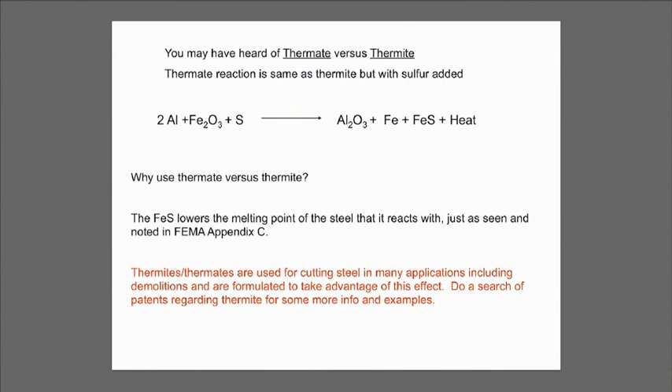There's a little trick you can play with thermite — instead of being called thermite, they call it thermate. All they do is add a little bit of sulfur. You still let the aluminum grab the oxygen from the iron and produce a huge amount of heat, but because you've got sulfur there now, it alloys into the whole mixture and forms that iron-sulfur eutectic that has the ability to melt through steel at much lower temperatures. You can do patent searches for thermite, thermate, and building demolitions — there are patents. People make a living making various charges that have the ability to cut through steel beams.